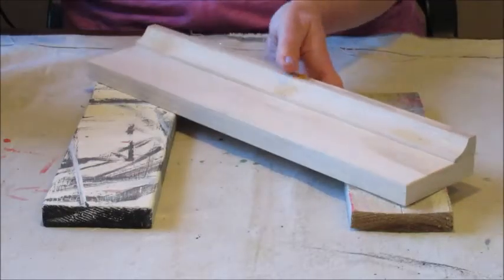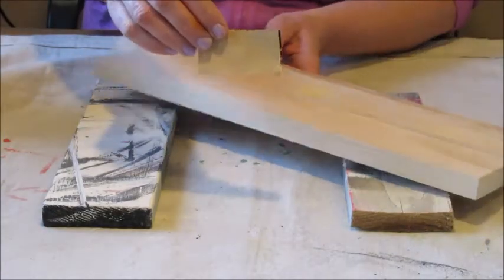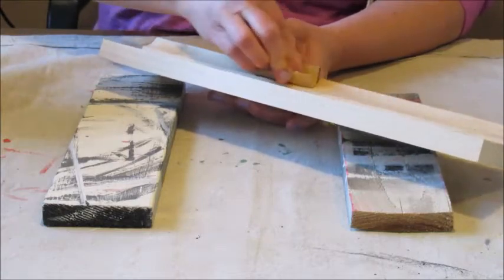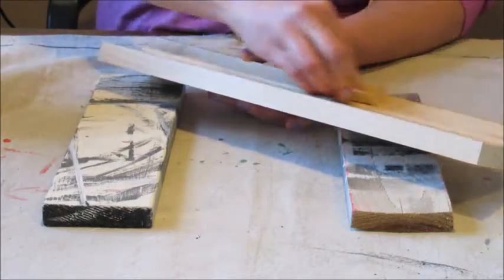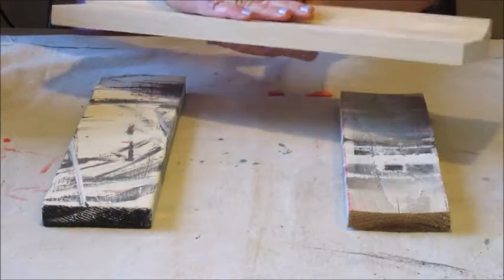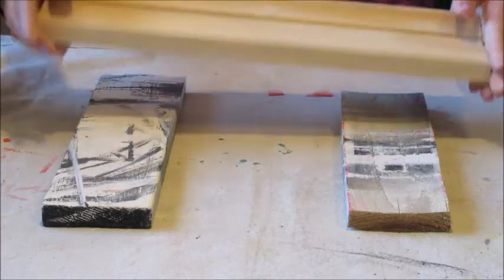Pretty simple. So the wood putty has dried, and so I'm going to take a little piece of sandpaper and just kind of go over it, make sure it's not sticking up anywhere, make sure it's nice and smooth. That should be good enough. I'll just wipe it down a little bit. And then it is on to painting.